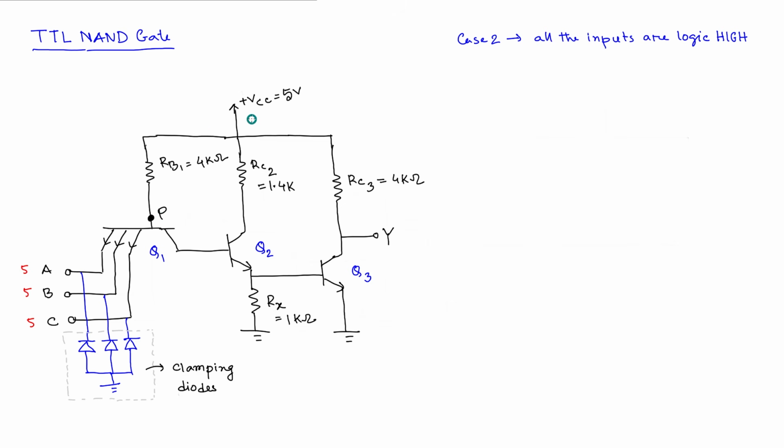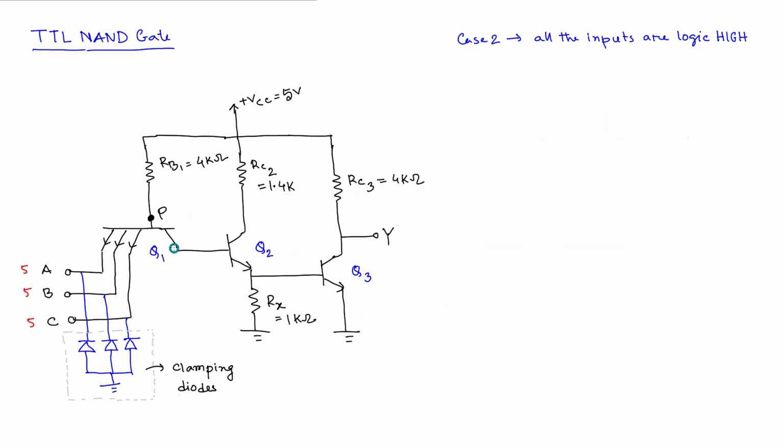So as a result, what we will see is that all of the junctions are reverse biased, and you can basically practically think of this portion as disconnected from the circuit. So nothing will go through there. And now this P node is independent. It can move up to any positive voltage so that it can provide for Q1, this junction, and this junction, and this junction. Okay, so let us look at the maximum condition. So the best condition we can get, and what is the required voltage for that.